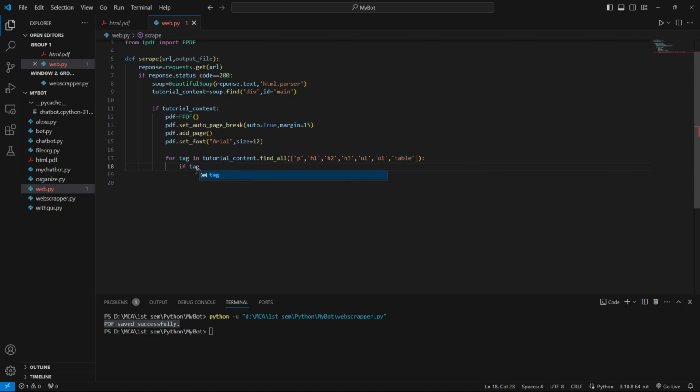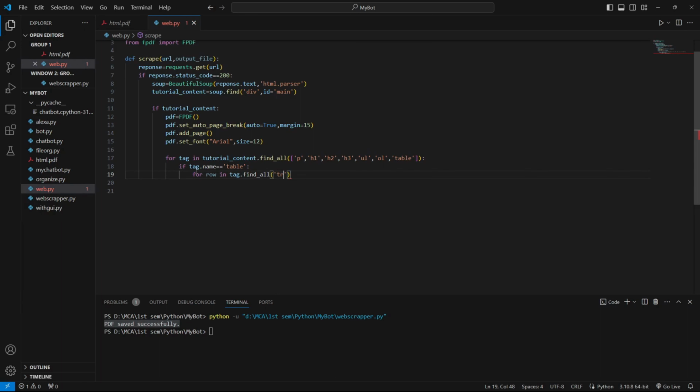So we'll say if the tag name is table, then we'll iterate through the cells of it. Correct. So if it's table, we'll say for row in, so which tag do we use in table?